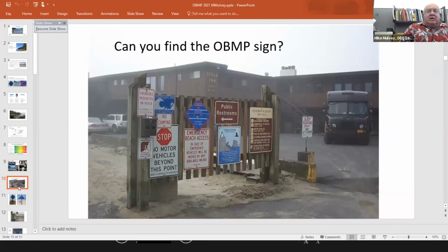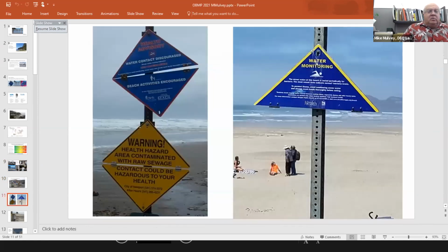So this is what it looks like when you get to the beach, and this is our Oregon Beach Monitoring Program sign. And it has 2 configurations. This is what it looks like when the monitoring data is good, less than 130, and this is what it looks like when it's over 130. There's a little padlock here, it just folds down.